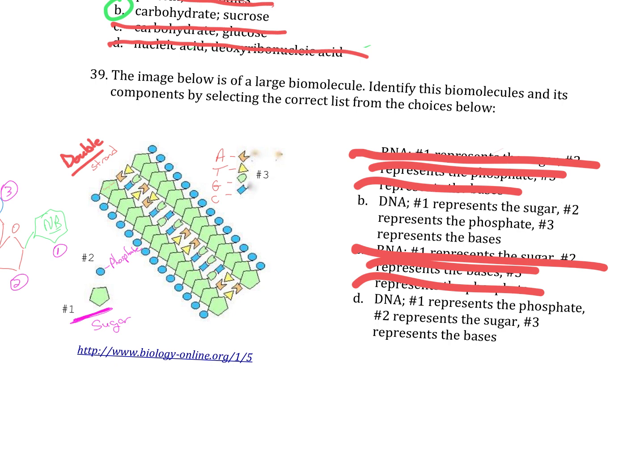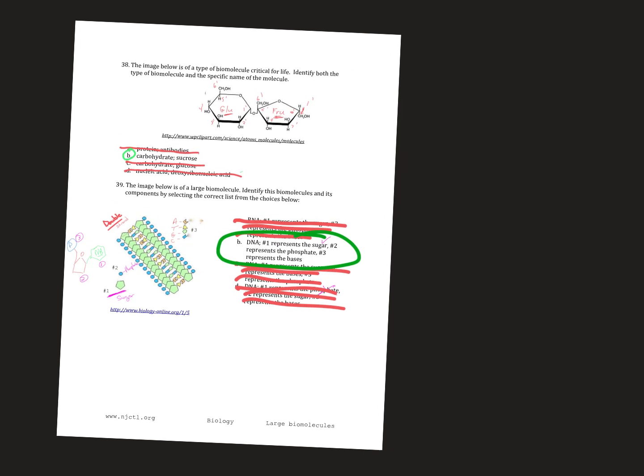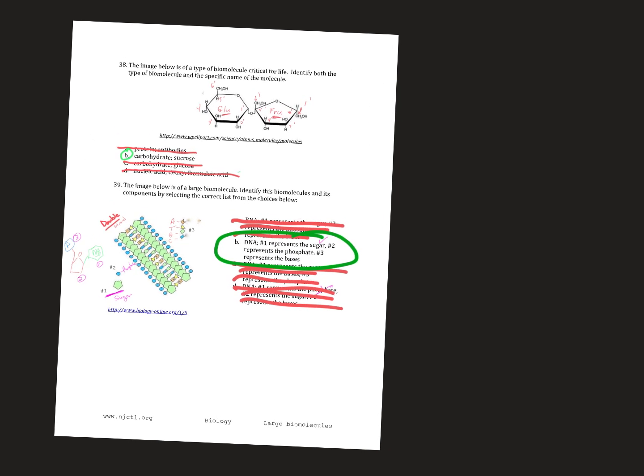Next, DNA. Number 1 is DNA. Number 1 represents a what? A sugar. We said that, right? Everybody agreed. So sugar's correct. This says number 1 represents a phosphate. That's wrong. So now, boom, I'm done. I can move on to my next question because this is all wrong as well. So the only right answer is B. That is the right answer. Why? Because of everything we just talked about.